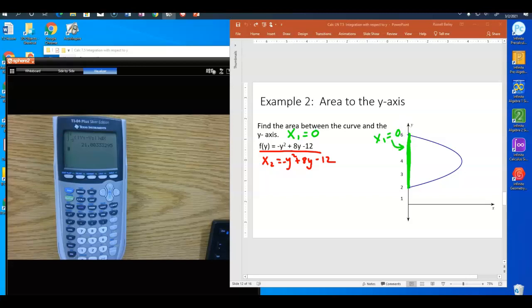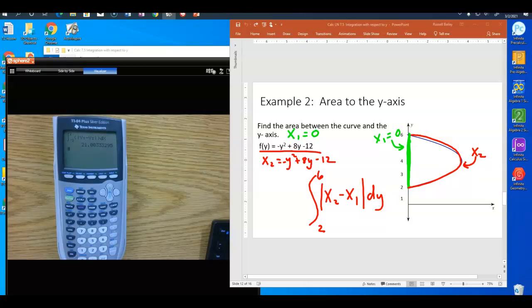All right, and then we have x2, which is this parabola. Now, we're going from what to what? From y equals 2 to y equals 6. And we would typically do the function that's farthest to the right, which is x2, minus the function which is on the left, which is x1. But if you just put absolute value bars on there, you're going to be safe, and I would recommend you do that anyway. And so that's basically it.